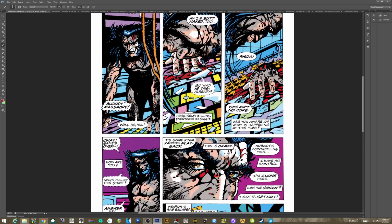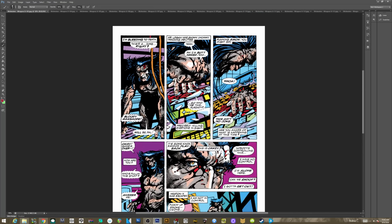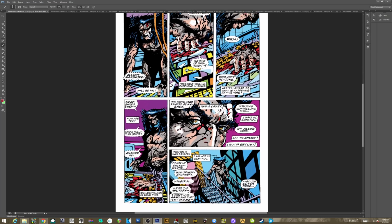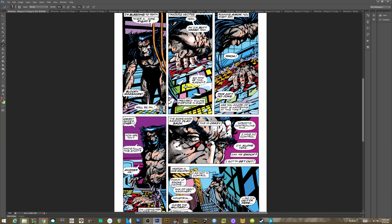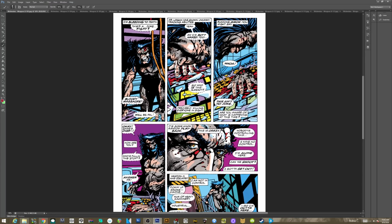Let's look at the storytelling here. So we've got Wolverine naked. He's looking at a computer panel. Oh, that's really weird. What is going on here? Oh, okay. These shots make it a tiny bit confusing because it almost looks like the hand crept over. He could have almost done it as a stat where this background could have been the exact same background, unless it is moving, is it?